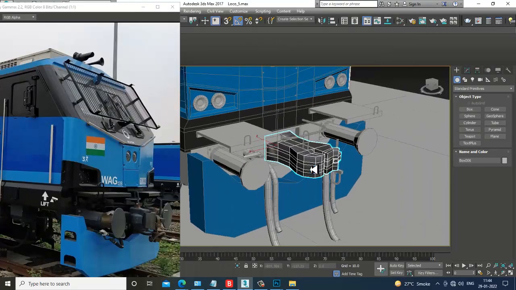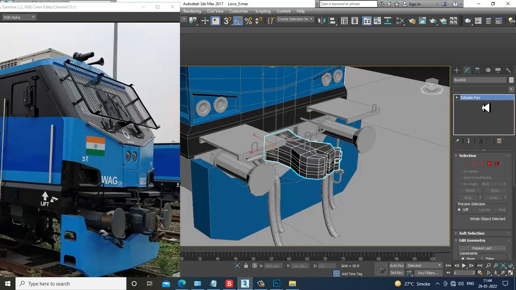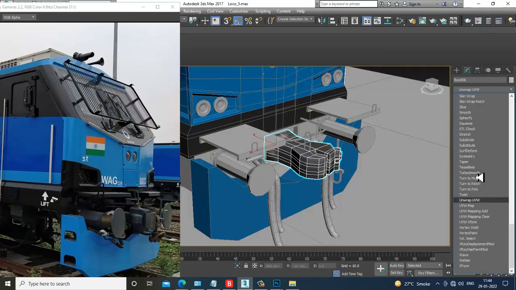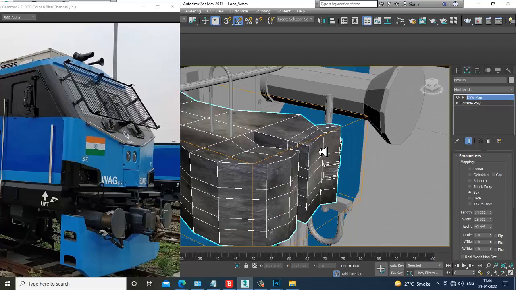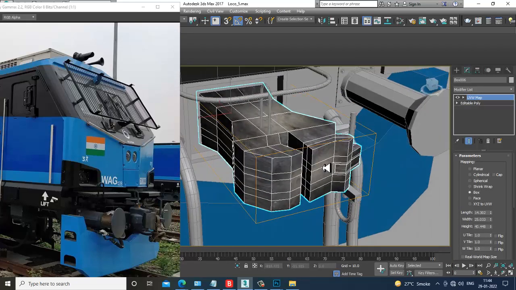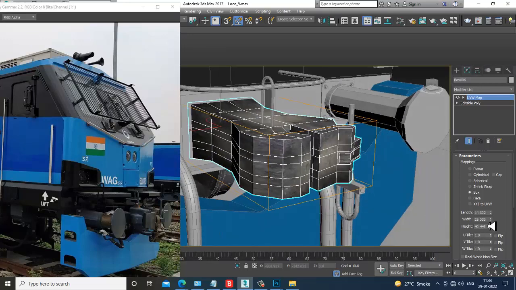Then go into this and let's give a UVW map. Set it over here. Alright.